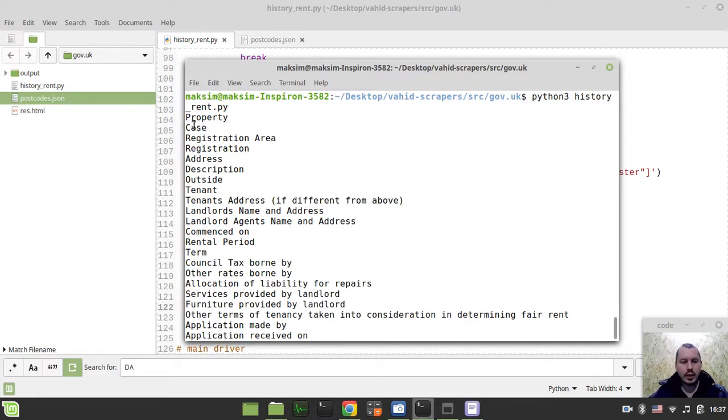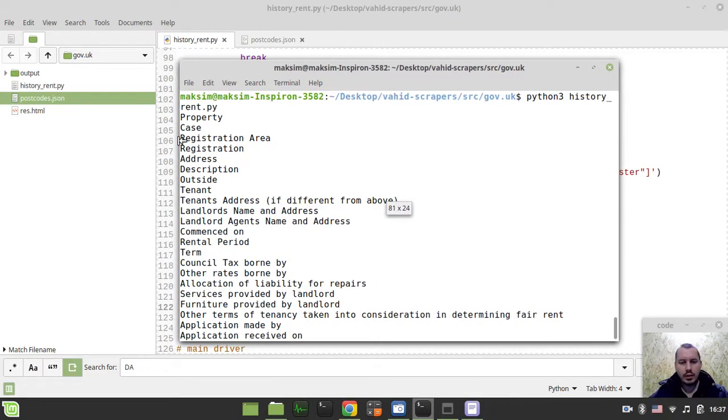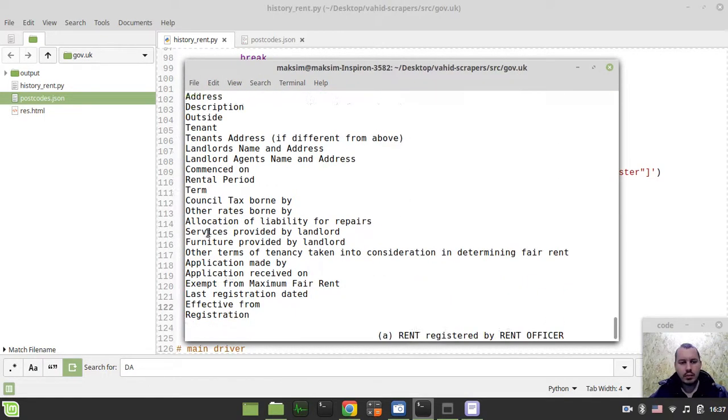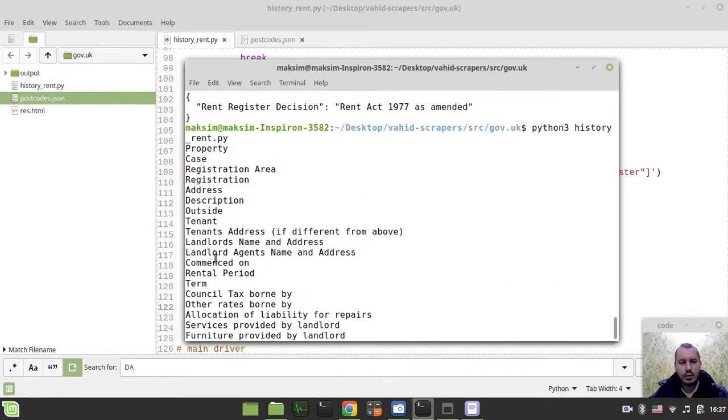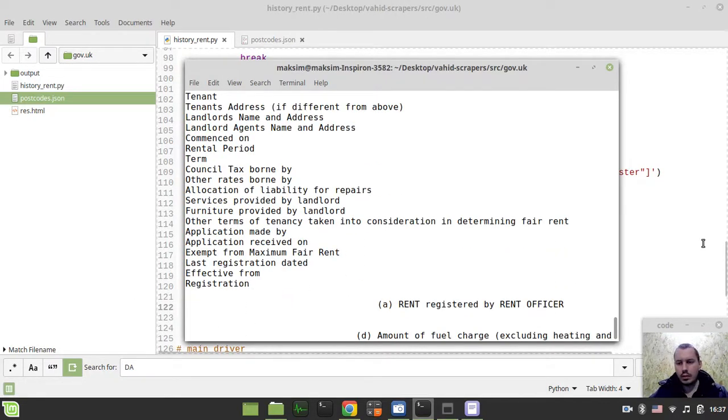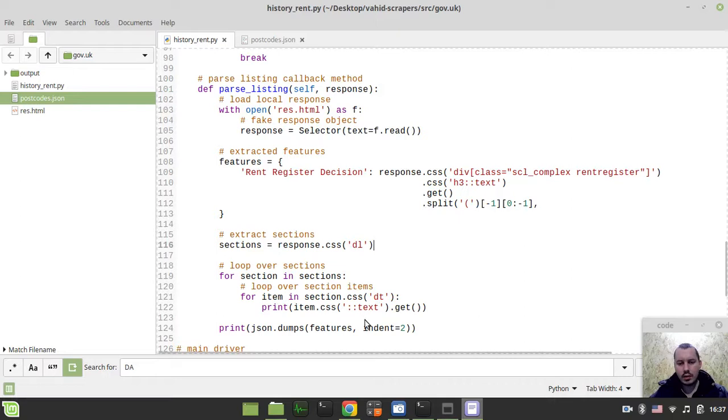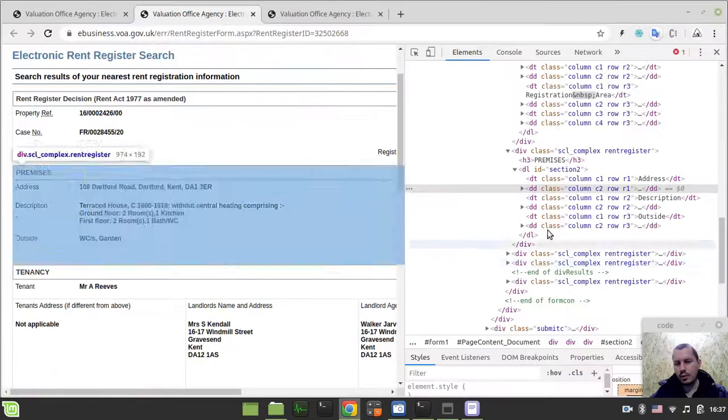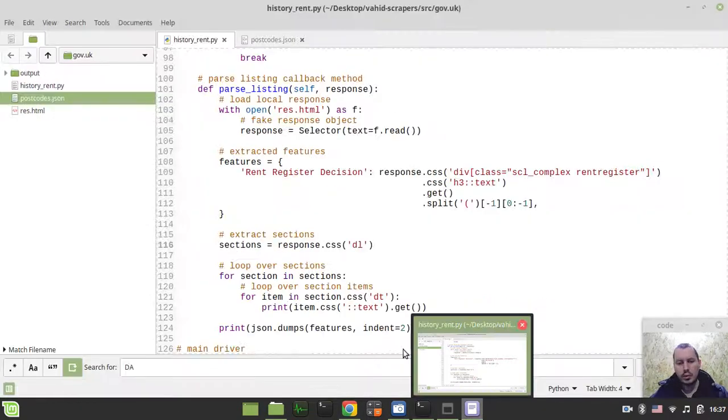Okay, and now these would be the feature keys, and the dd tags would be the feature values. I think that's the way to go.